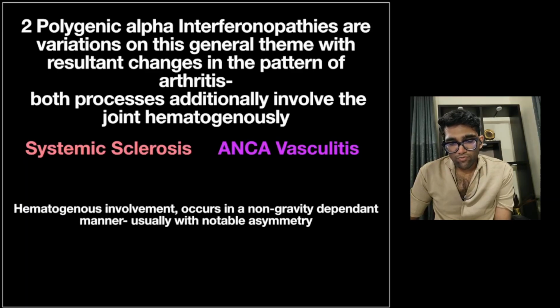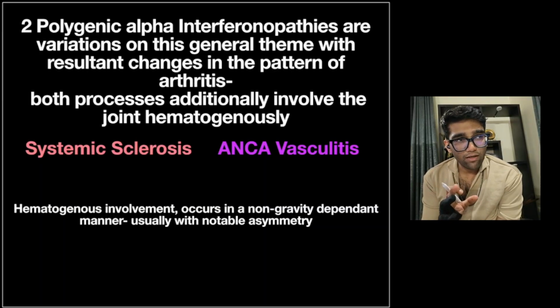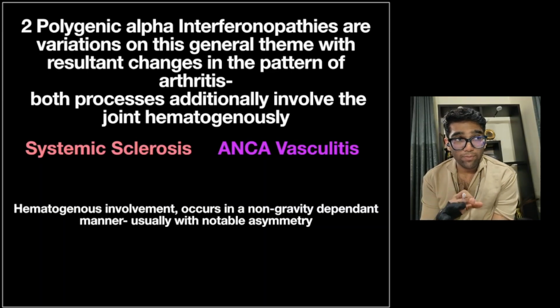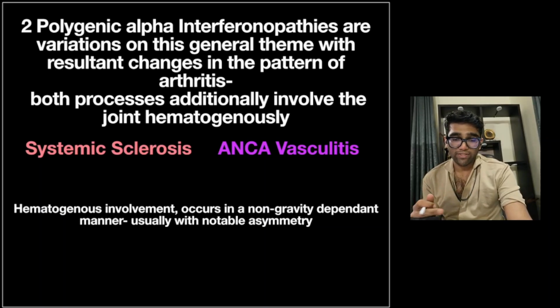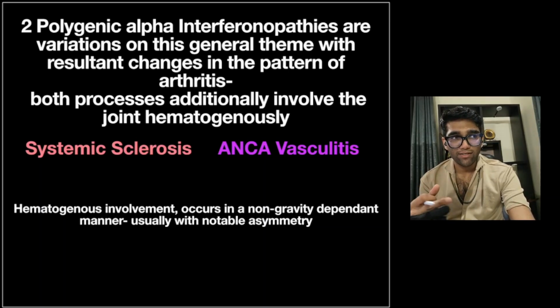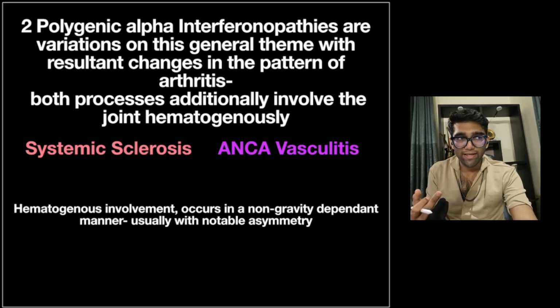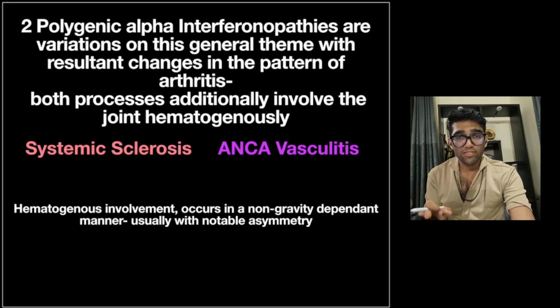Now, the involvement may be non-gravity dependent. Gravity dependent joint involvement occurs in a disorder in which the primary endothelial damage is because of antigen antibody complex deposition, something like SLE, or cryoglobulinemic vasculitis. The deposition of the antigen antibody complexes would follow the gradient for filtration of those antibodies into the target tissue, and that depends on the hydrostatic pressure within the capillaries, which in turn depends on where the particular capillary bed is located vis-a-vis the craniocaudal extent of the patient's body. So the more towards the feet, the higher the pressure gradient, and therefore the more likely the antigen antibody complexes are to get deposited in those capillaries. Such a distribution is then called a gravity dependent distribution.